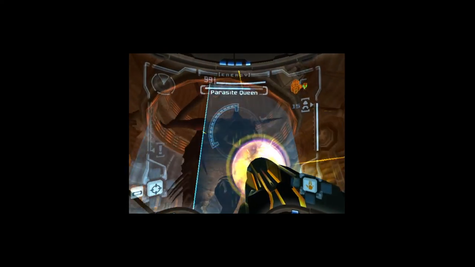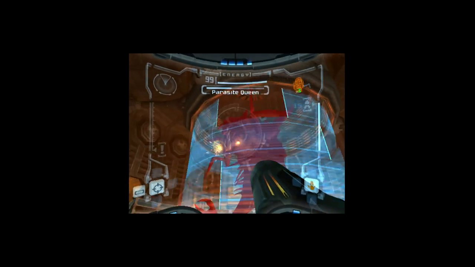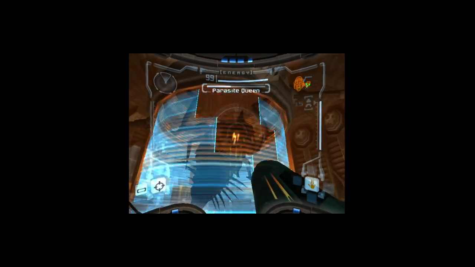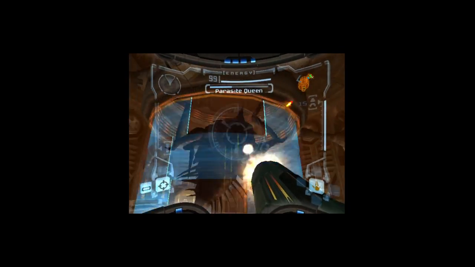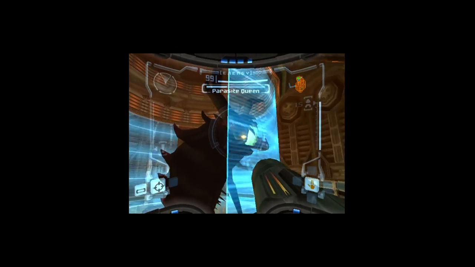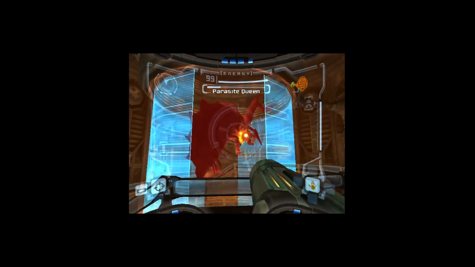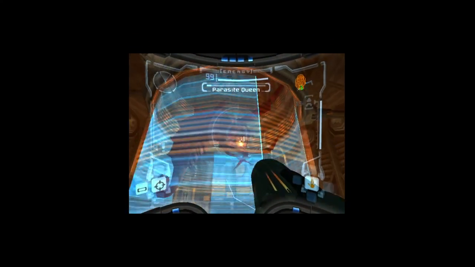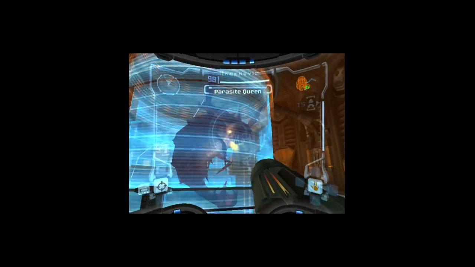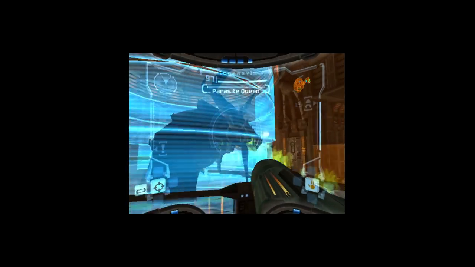So you want to dodge, which does that. You have to shoot through the gaps in these poop things, because they will block the shots. And I could be using missiles to make this go faster. Frankly, it's not necessary. This is the tutorial boss, so there we go.